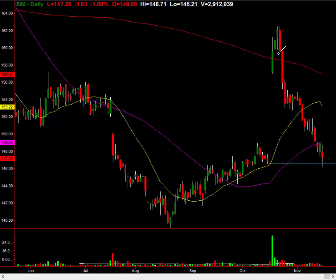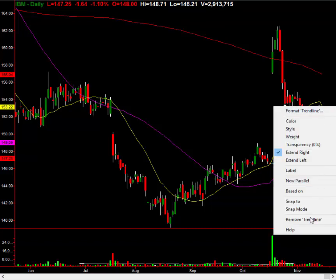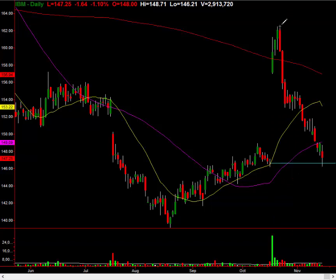And I do believe that you'll get a swing trade bounce here. My target short term is back to about the 20 moving average. You see this kind of consolidation right here as well. So that should be a short term target there, right back to about 154 in the short term. I do think longer term, if you have the patience for it, you could get it all the way back to the highs here or even higher above 160. But again, take it short term if you want. If you don't trust the market, I don't know how you feel about the market. But again, you can just take it short term and look for the short term bounce.